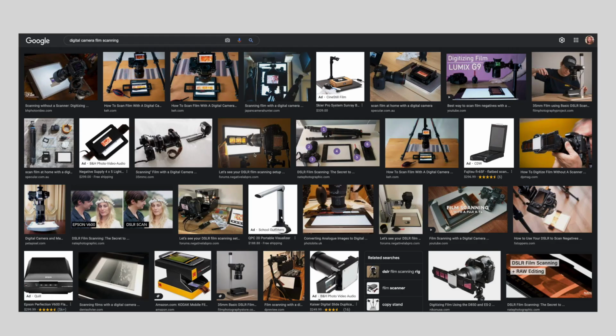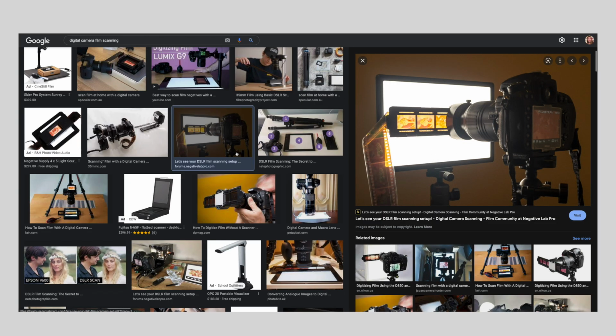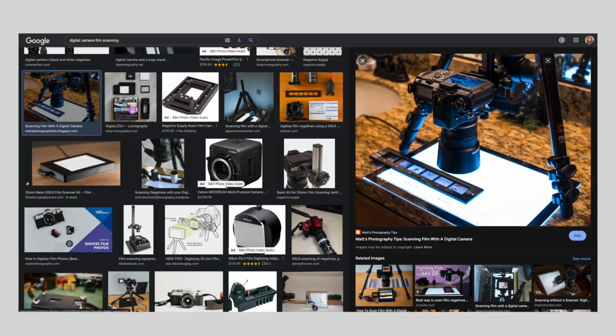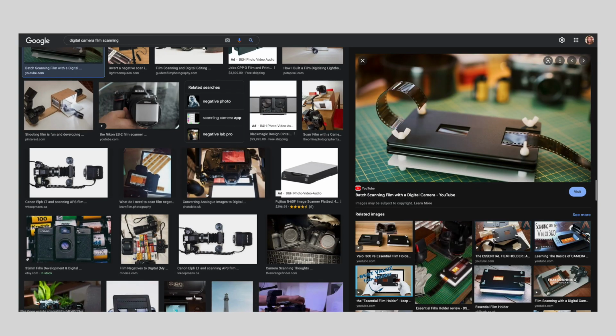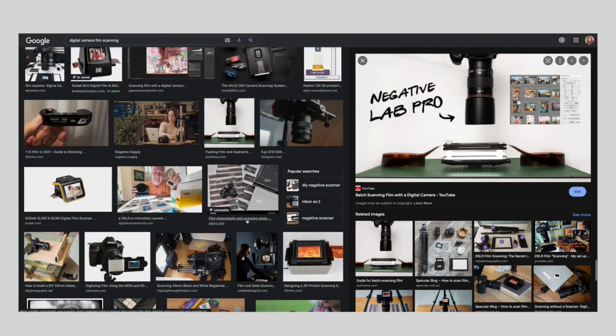I have seen a lot of people using a camera to scan their negatives. It looks much more efficient. To do that, you will need a camera, a macro lens, a copy stand, a light source, a specific film holder. I just don't have the setup yet, but it's on my list. I will try it one day, hopefully.